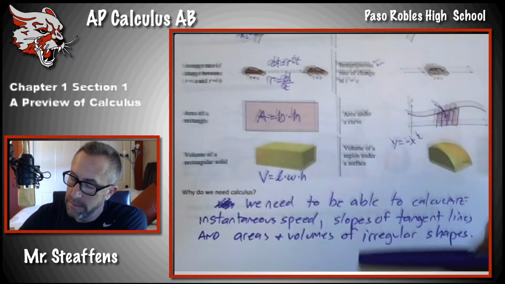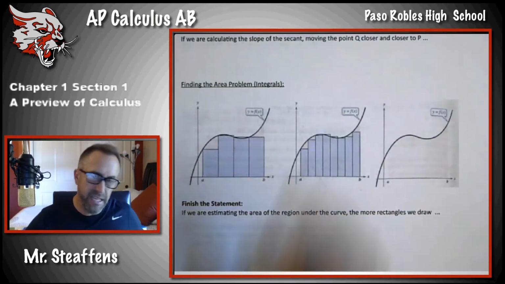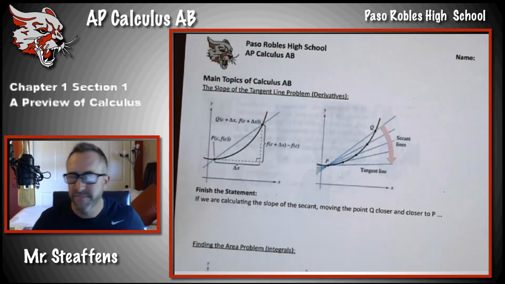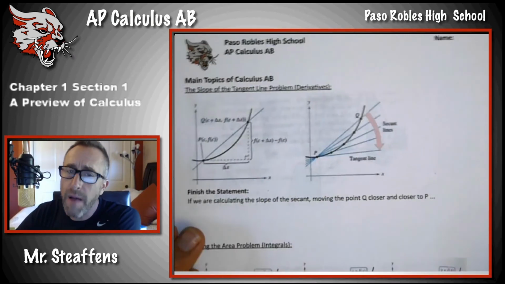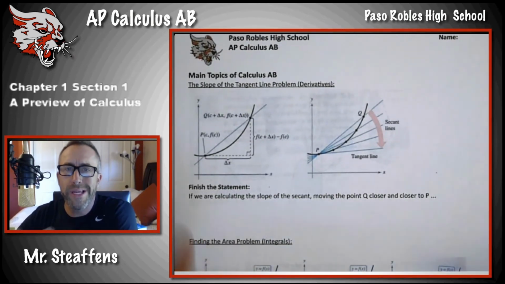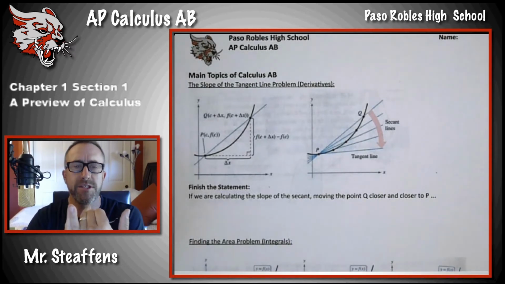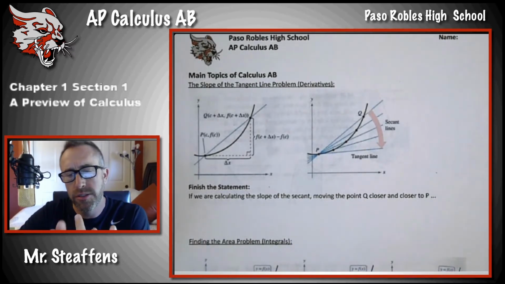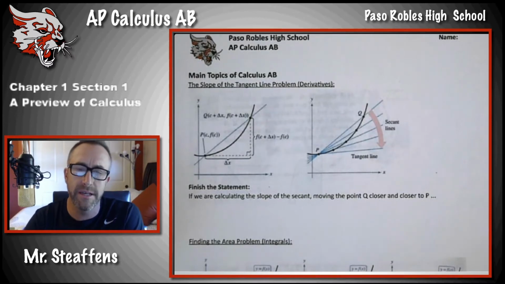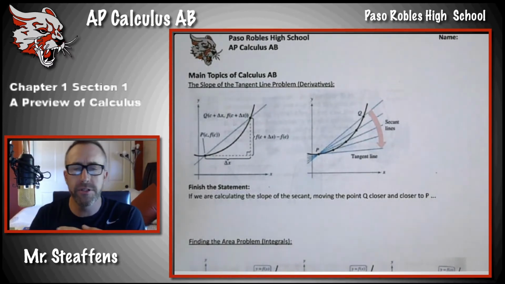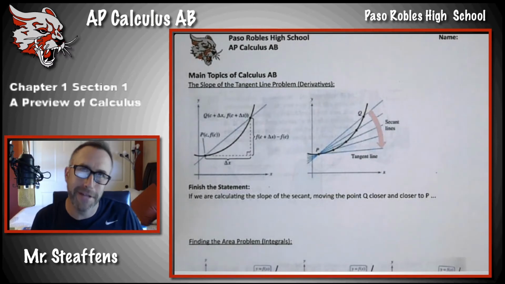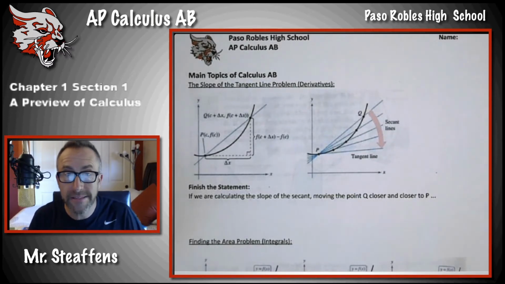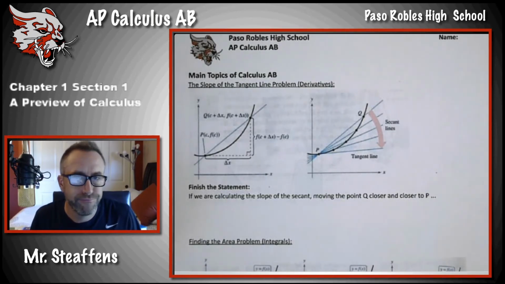Okay, let's talk about the second page. Things are going to get a little bit funky. So here are the main topics of calculus AB. There's three basic things we do. One, this chapter, we do these things called limits. Two, next chapter, we do this thing called derivatives. Three, the third or fourth chapter, we do these things called integrals. That's it. There's three topics for the whole year. They are kind of complicated, let's be honest, but that's it.